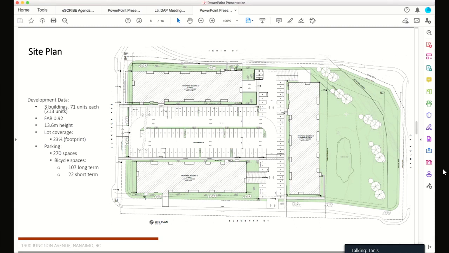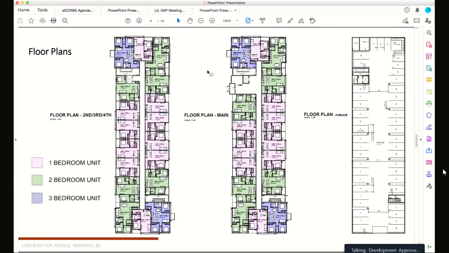And then pedestrian circulation is throughout the site, and we've fronted building B to 11th Street. The building faces 11th Street, I guess is my point. So all three buildings are the same footprint. They have 71 units and they have a variety of unit types, including three bedrooms with the underground parking.